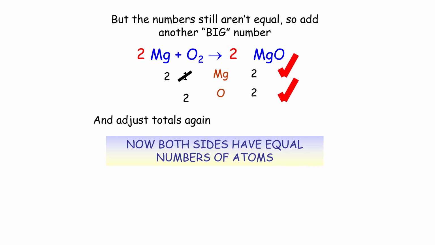Right. I'm going to balance this one for you, and then I'm going to ask you to try the next one. Now, don't worry if you can't do this. This is really difficult. It is just a skill that you will learn over time. But as long as you understand why we are doing it, as long as you understand that we are trying to balance the number of atoms on each side, because we have to conserve mass, then that is perfect.